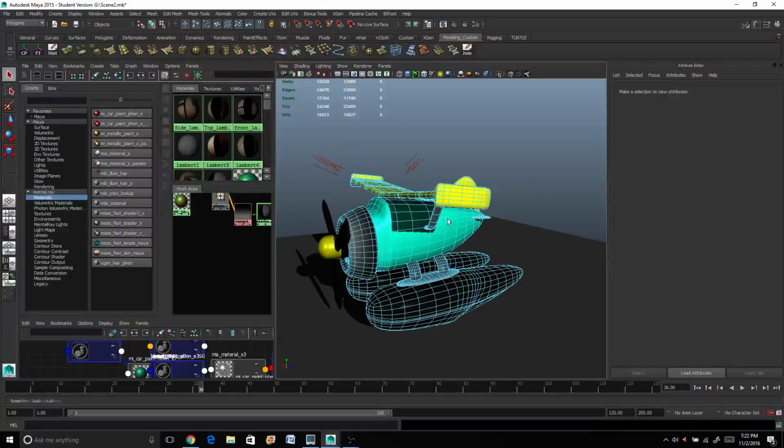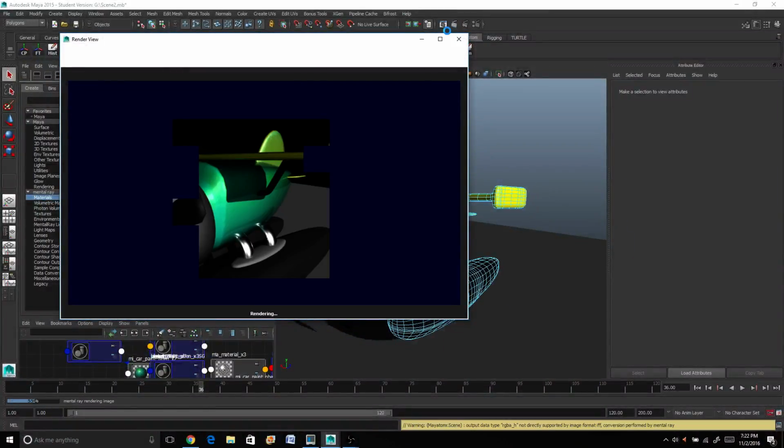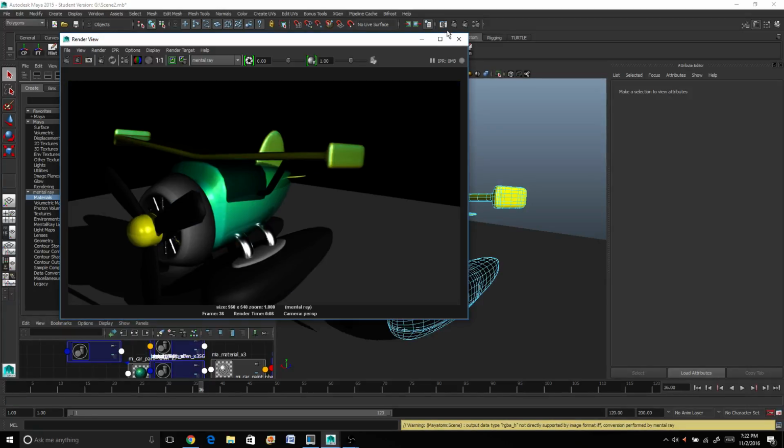Alright, so let's give a quick render, see where we're at here. Yeah, that looks really good. I actually like that, and I like the lip color, how the blue kind of looks like it's taking in the fuselage color. That's kind of nice. Okay. Looks like we don't have quite enough blue though. Maybe I'll use this blue on these plates down here.